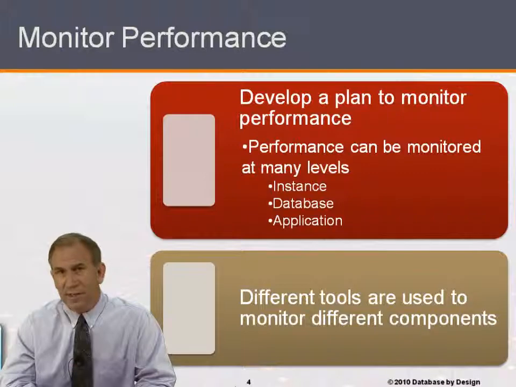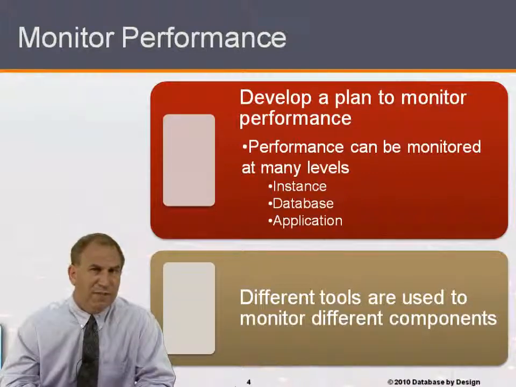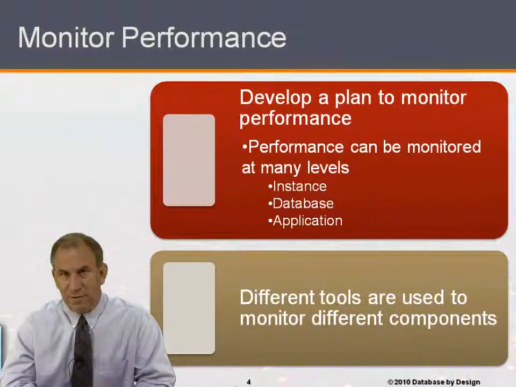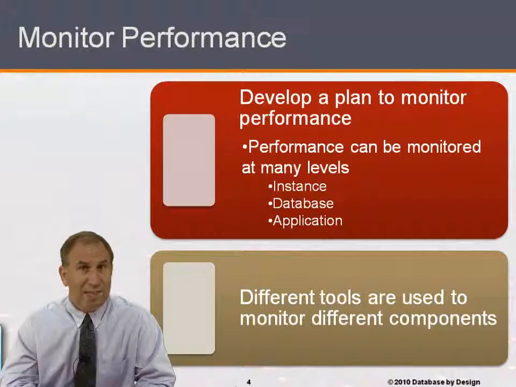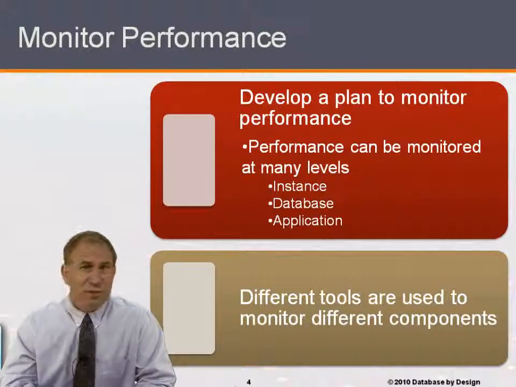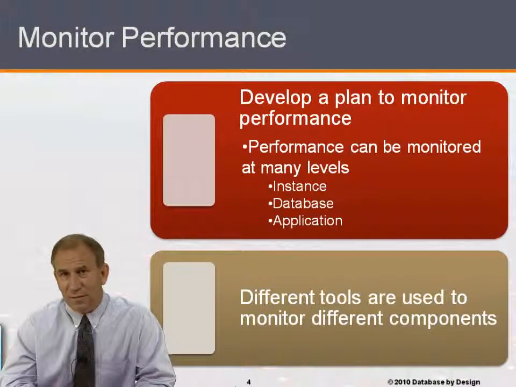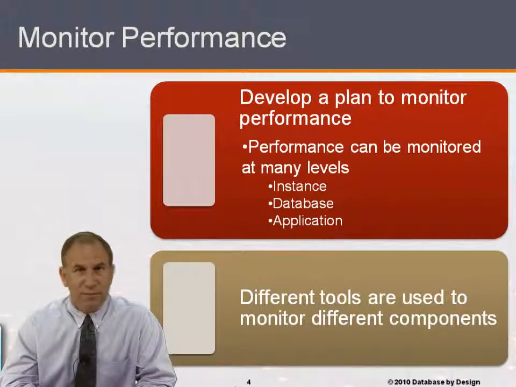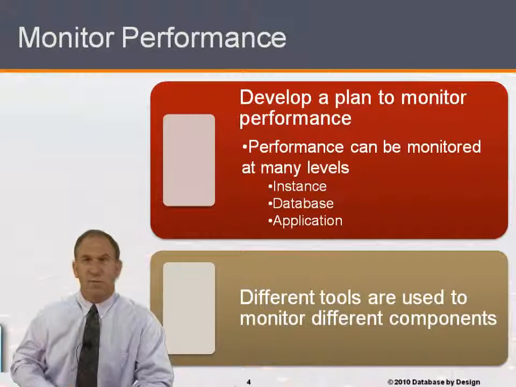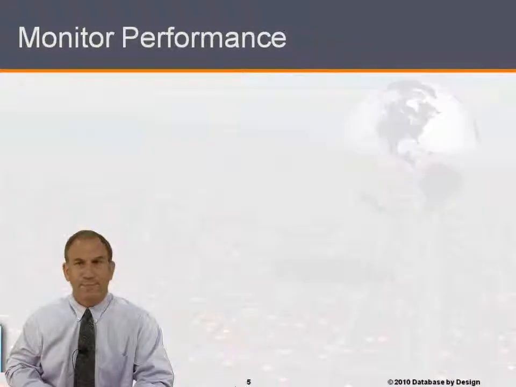This is where you get your biggest bang for your buck. The fine tuning will be tuning specific instance parameters and database parameters. Here you might get 5 to 10% improvement on your environment. At the application level, you could get 50, 100% improvement. Now we'll look at different tools that are used to monitor different components. However, probably the biggest tool that we're going to look at would be DTA as well as Performance Studio. We also have additional tools out there that can monitor the application.